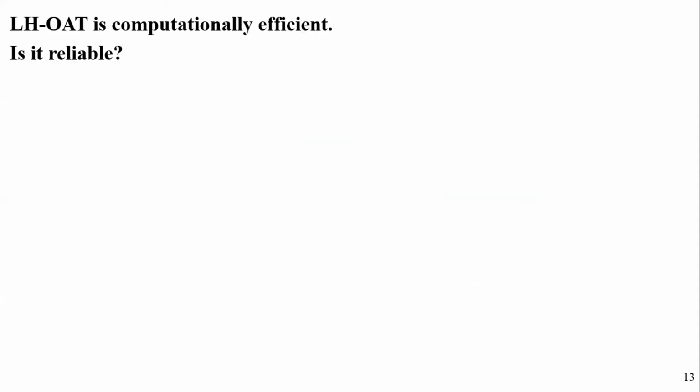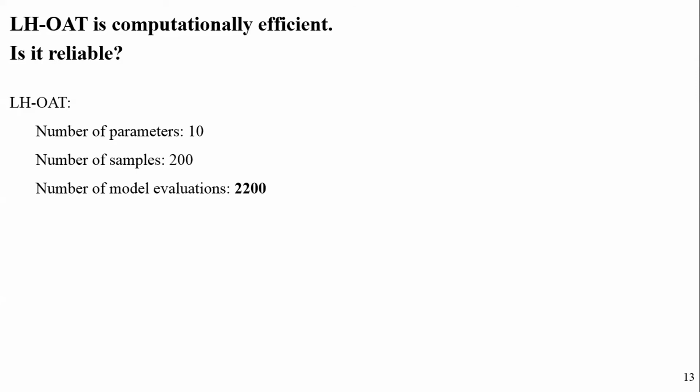As I mentioned, Latin hypercube one factor at a time is computationally efficient and fast. But the question is, is it reliable? So we try to test it. To perform the Latin hypercube one factor at a time method for the conceptual model, we select 10 parameters and 200 samples. So the total number of model evaluations is 2,200. As a model output, mean absolute error is selected.